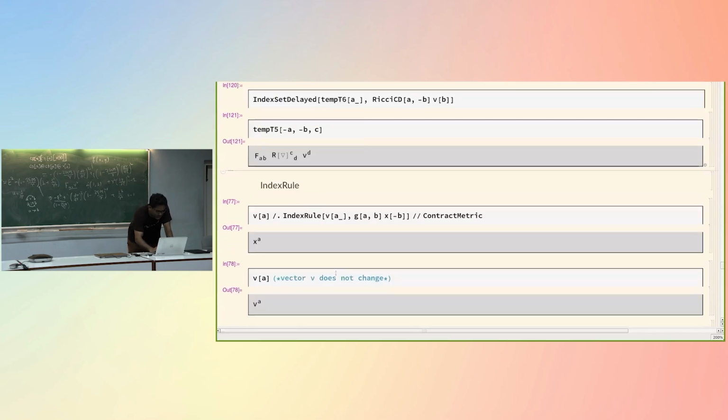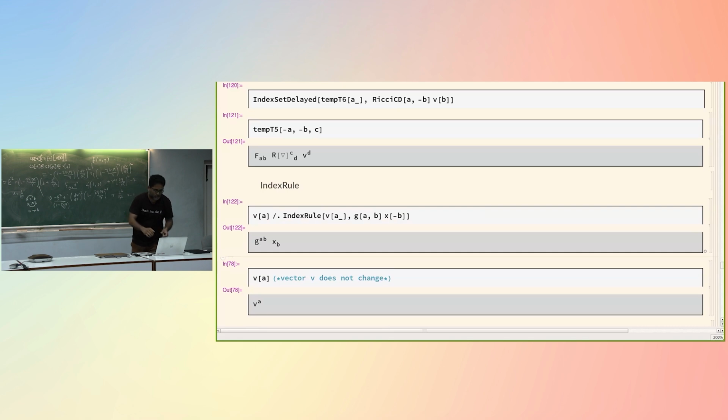Okay, so the next thing is the index rule, which is this one. Okay, so you're just substituting now. No, the previous one was substitution. This is like assigning. So say I want to assign VA as GAB XP. And if I remove the contract metric here, what I get is this.